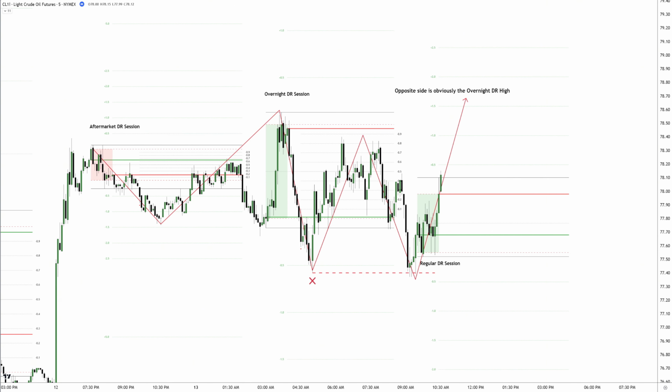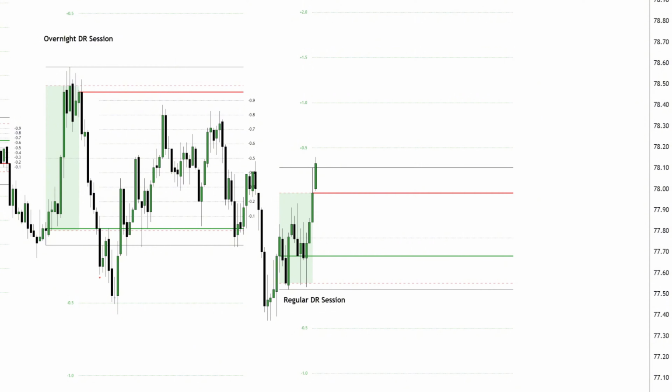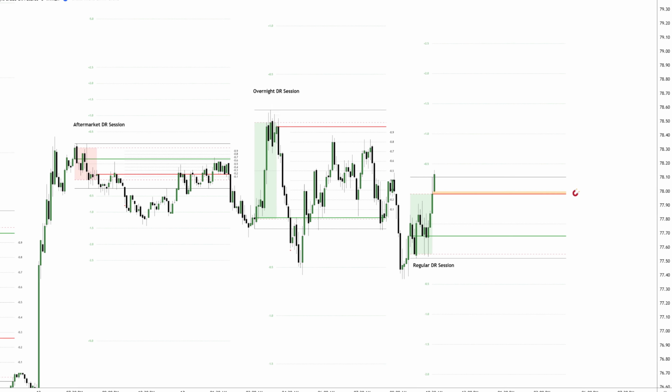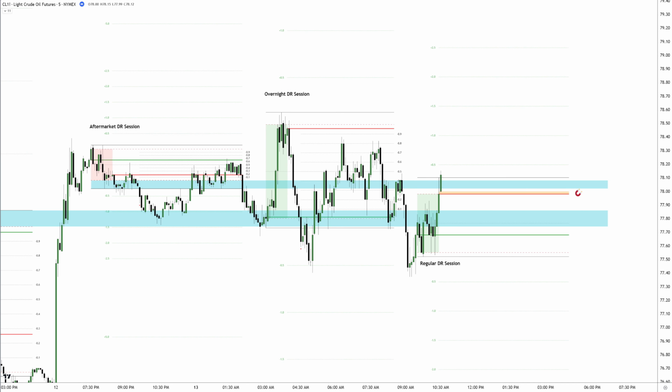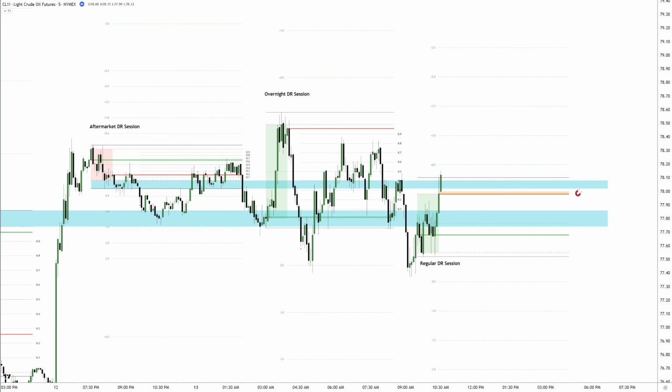Preparation at this stage involved mapping out key areas on the chart. The IDR high combined with the closing price and an open magnetic volume imbalance created a high probability zone for a retracement. Additionally, checking previous DR session levels and volume imbalances added another layer of confluence, and these should always remain easily toggled on or off to keep the chart clean and focused.